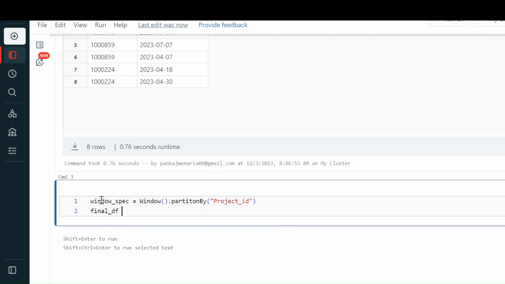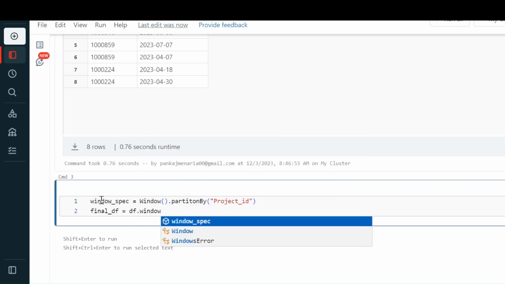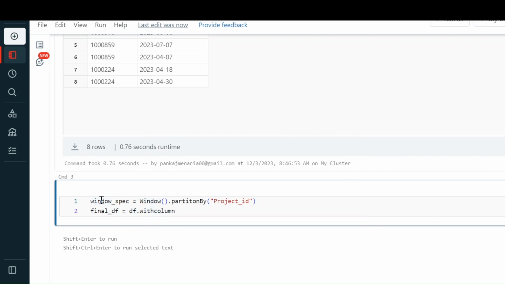Now after passing the project ID here, I'll create a data frame which should be my final result df. So I'll mention here final df, and df is my source data frame. So I'll write here df with column, which we'll get from finding our max date. Let's name this column as max date column.